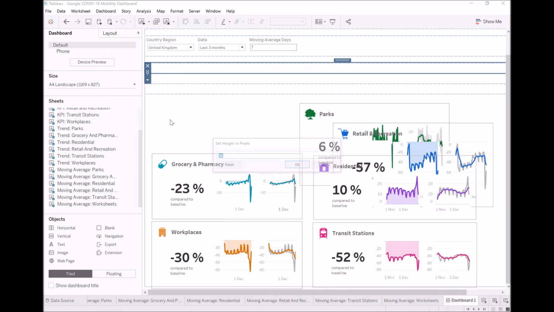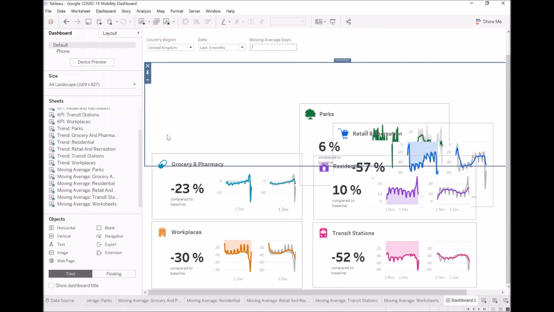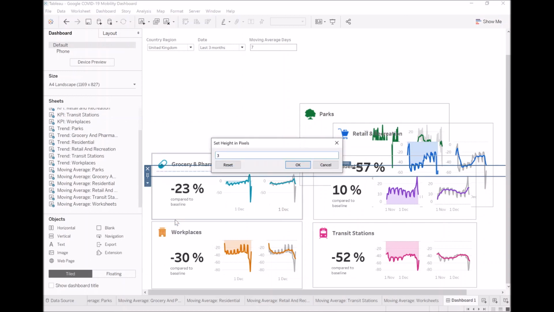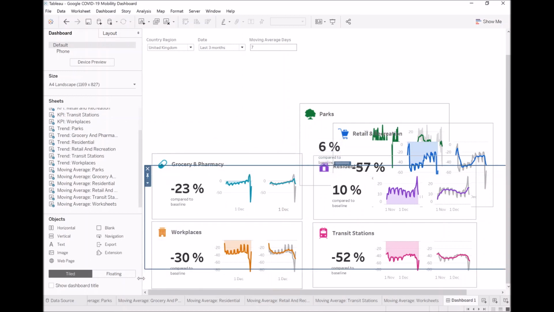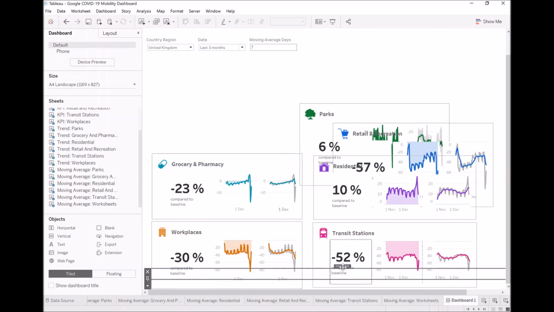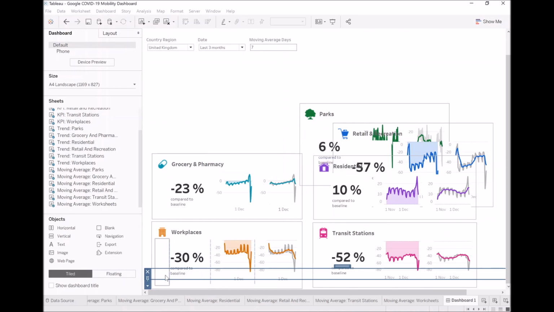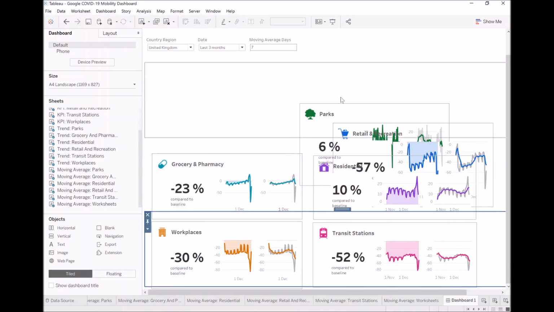Let's just fix the height a bit. Let's fix it to be, say, 300. Let's do the same with the next one. Click the blank, edit the height to 300, and pick the final one. Double click on the handle, edit the height to be 300. So we now have 3 containers.